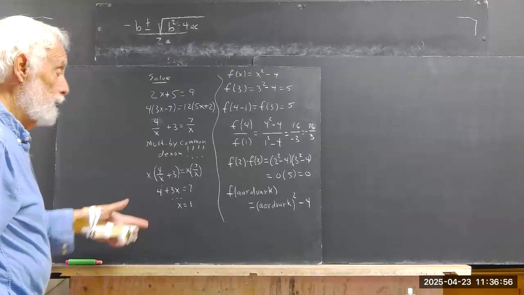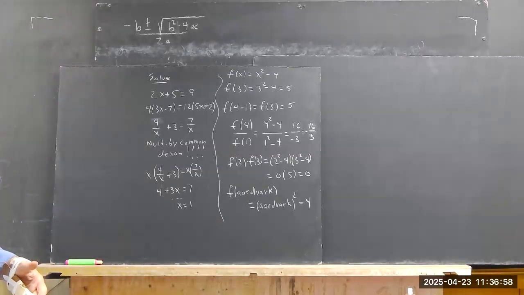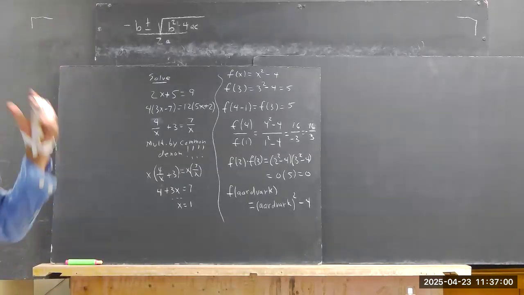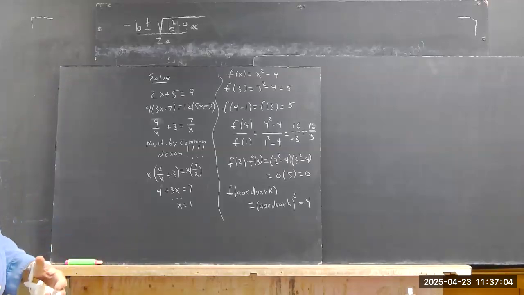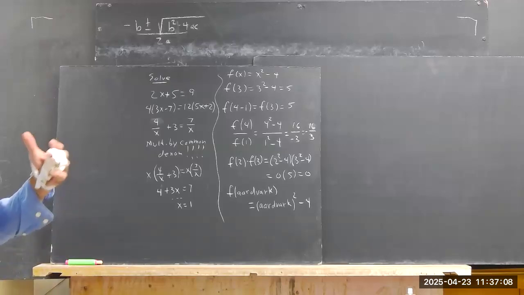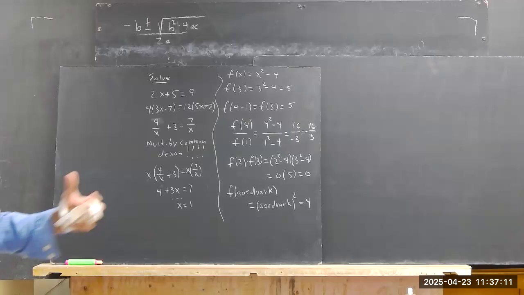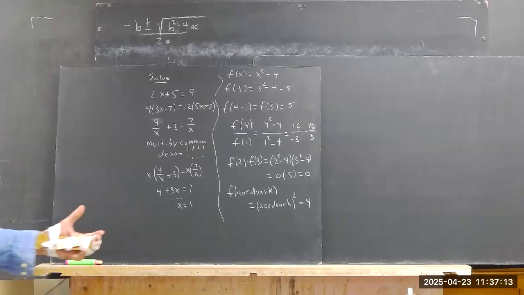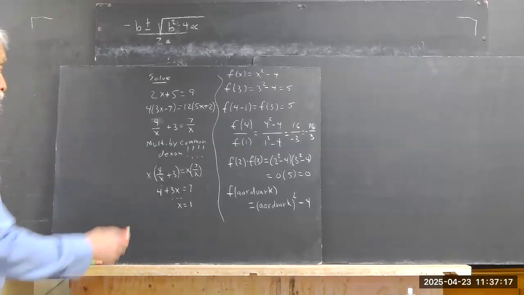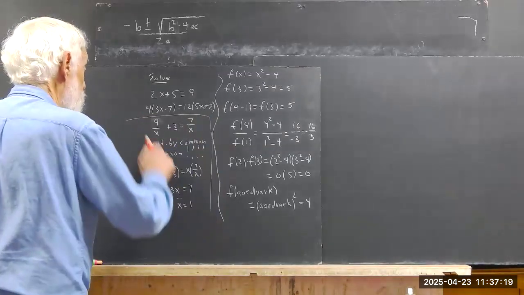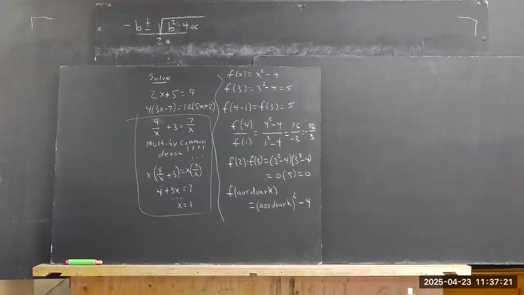No matter how hard I try to beat this into the heads of pre-calculus students, their heads are resistant to it. They never think of it. And if you tell them to do it, a lot of times they can do it, but a lot of times they can't. There's just something about that. It's just too weird in the brain. Well, no, it's a matter of practice and recognizing what you have.